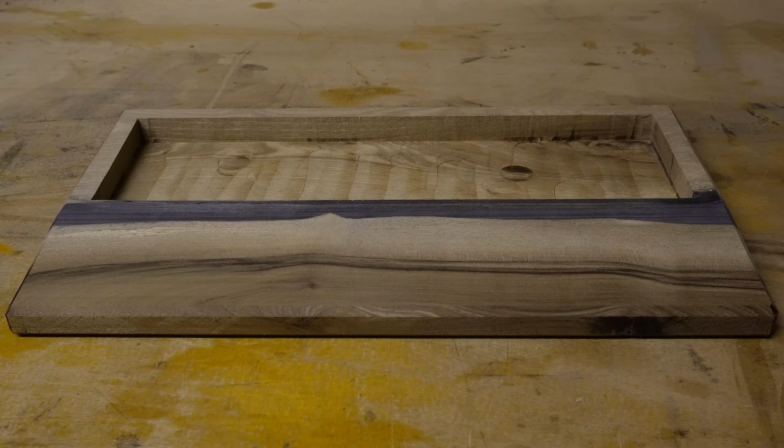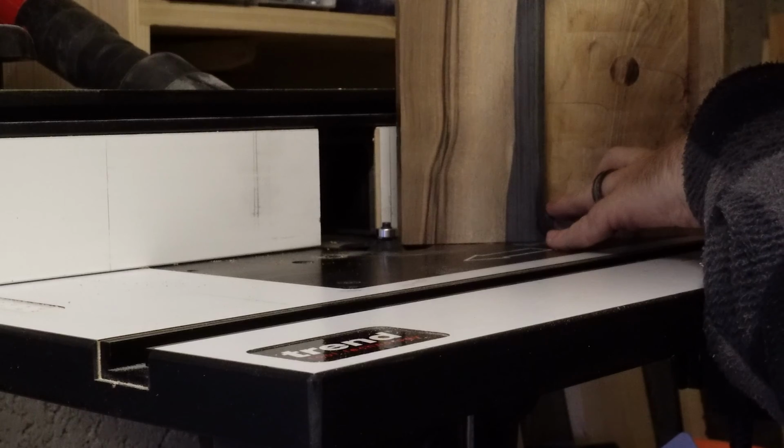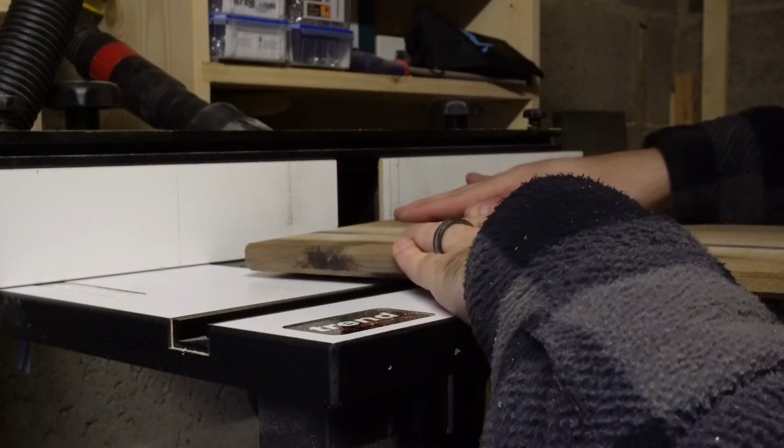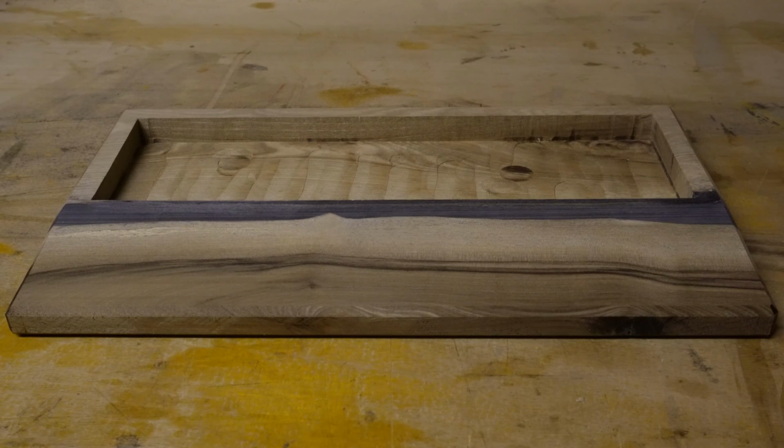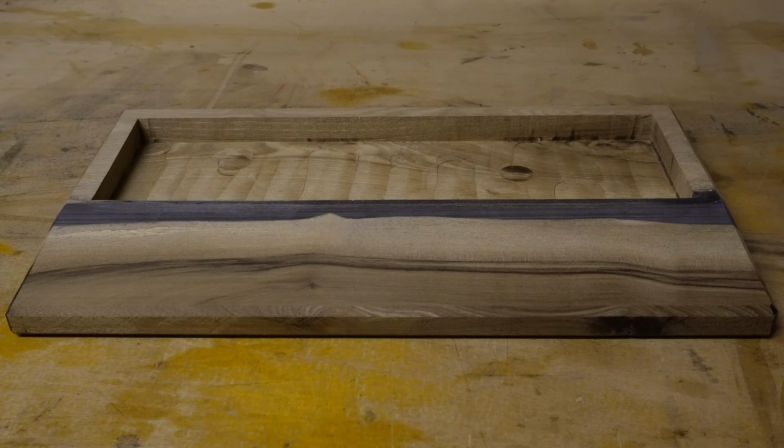Now I've got all the angles cut to where I want them, and I've got a nice chamfer to break all of the edges, including the sides here, just to give it a bit more of a geometric look. What I want to do next is get the circuit board in and mark out where the USB-C port is going to be, so I can drill a hole in the back here to get the cable in so that it can be powered.